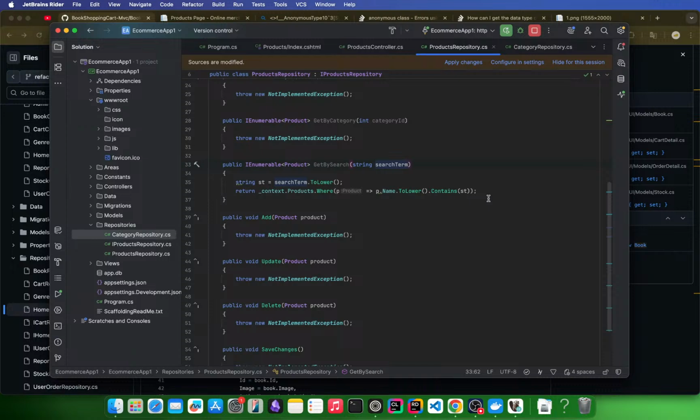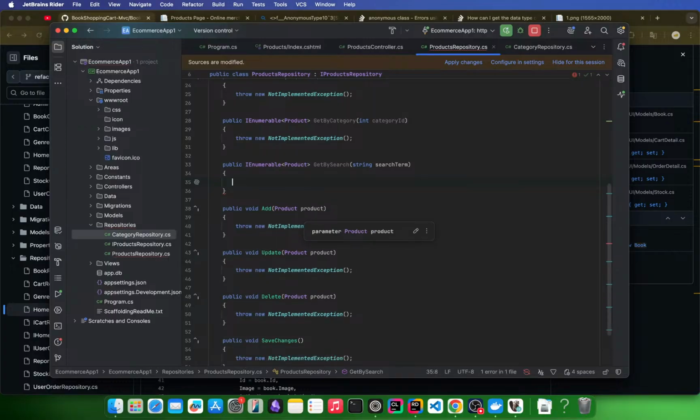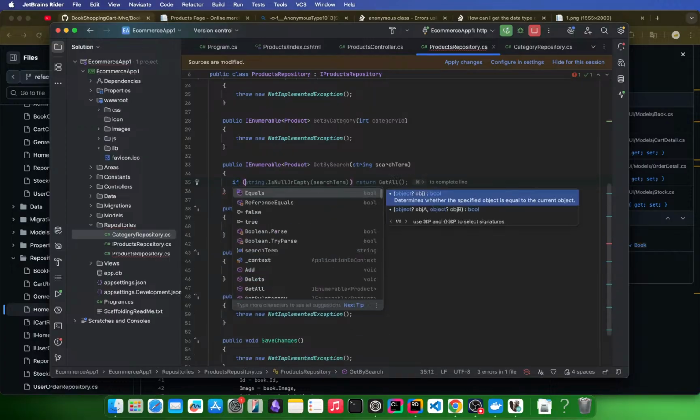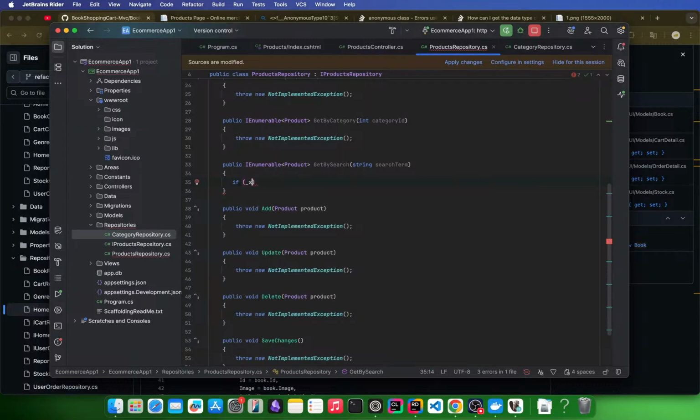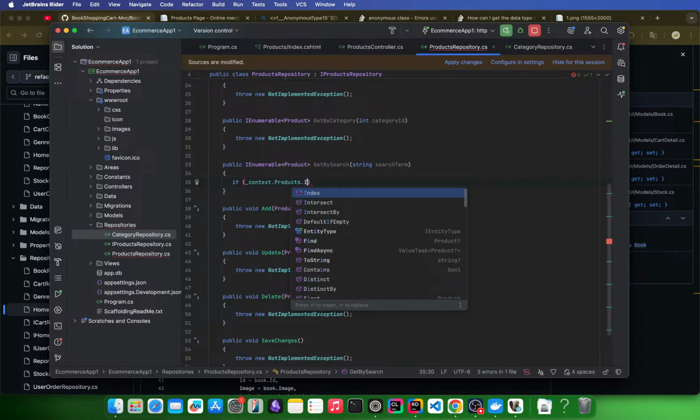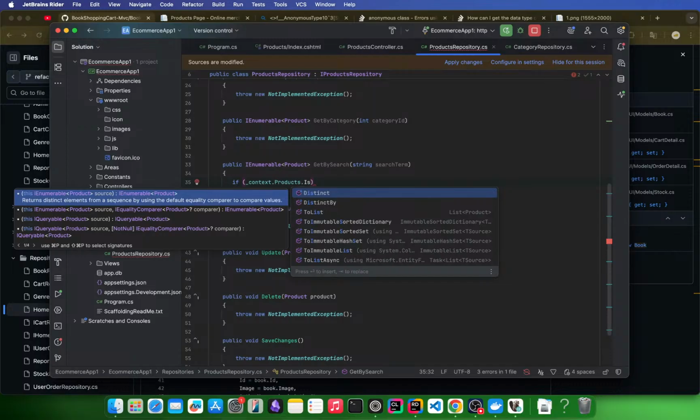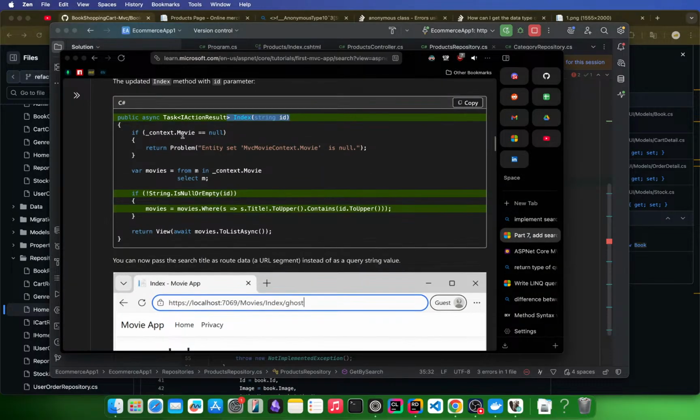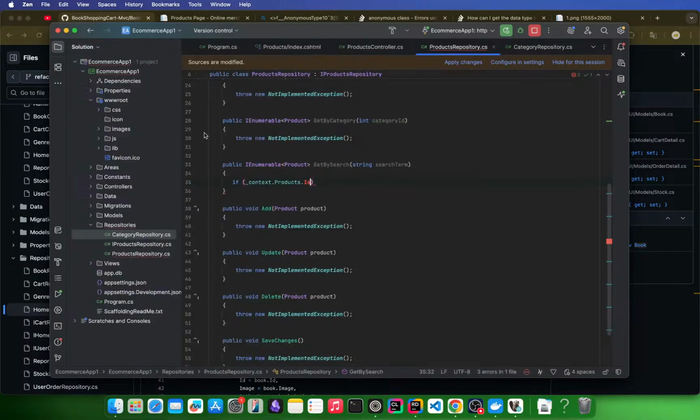Like first of all, before we start to search for everything, we need to check if the data exists or not from the product. Like context dot product, dot is what we are able to know.